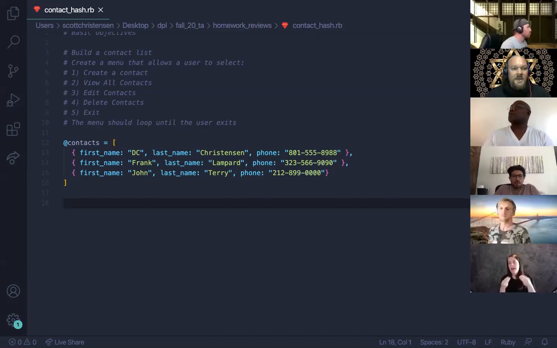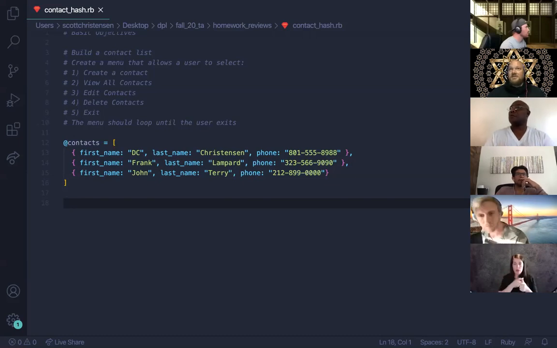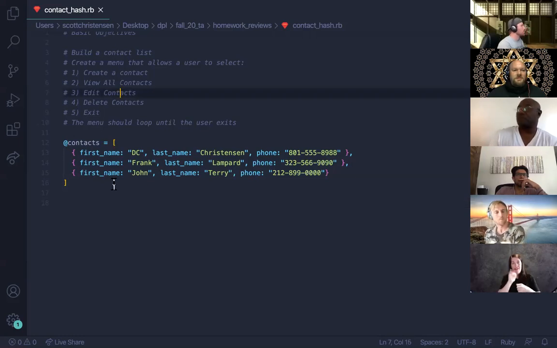So that being said, what is the very first method that we need to create for our contact list? For me, I started with a menu. I don't know if that's the right way, but that's exactly what I'm looking for. And I think the reason why we would do that is, well, first off, it tells us what we're doing first here is we're going to create a menu so that we can access our other methods, right? So let's go and do that.